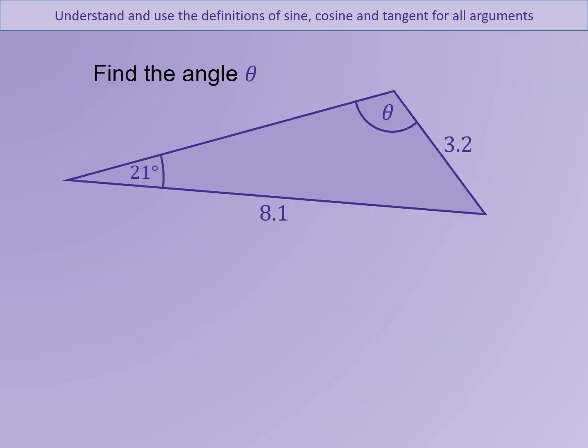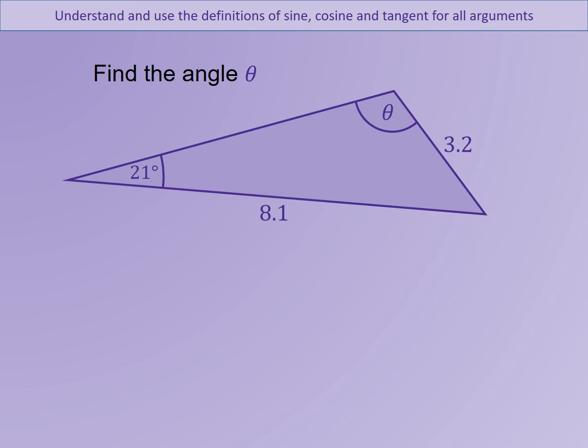Okay, so the last thing I want to look at before we move on to the area of a triangle is what we call the ambiguous case. So here we have a triangle with lengths of sides 8.1, 3.2. We've got 21 degrees, and we are then being asked to work out the value of theta. And we're going to use sine rule for this question because of those known opposites that we were talking about earlier on. So we've got the 21 degrees and the opposite side of 3.2. We've got the angle theta and the opposite side of 8.1. So this would be a classic example of the use of sine rule.